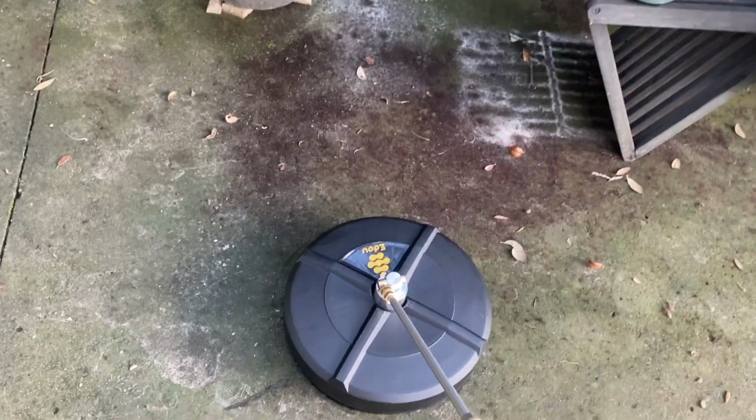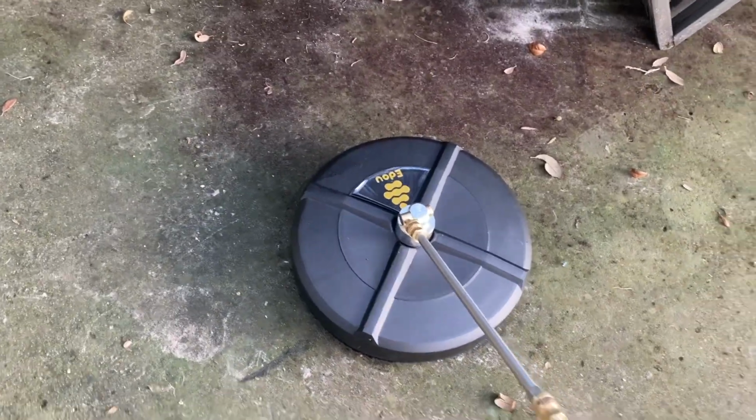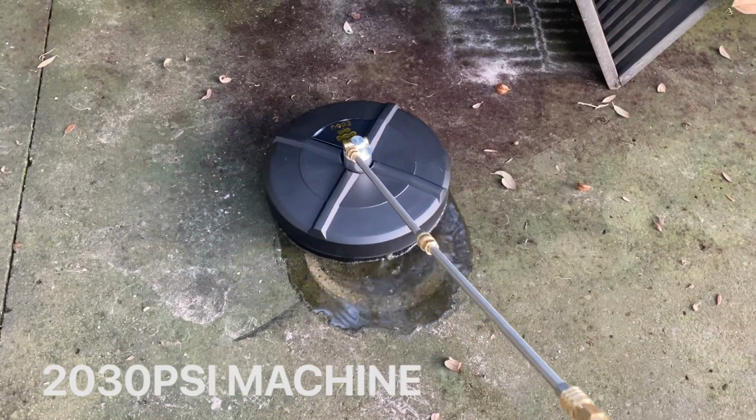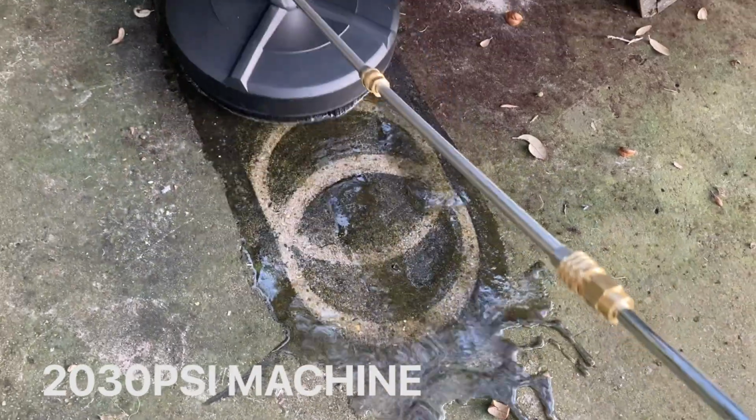All right, got a real nasty, grimy algae spot here, real thick with that green algae. You can see, if you just let it sit there, if you don't keep it moving, it'll just put a ring.